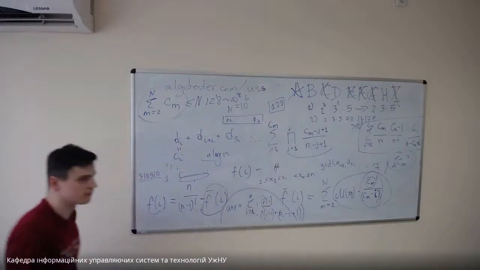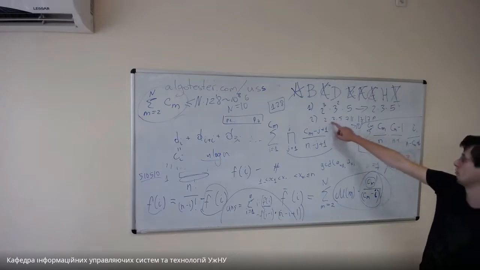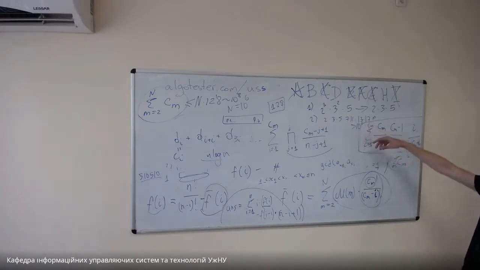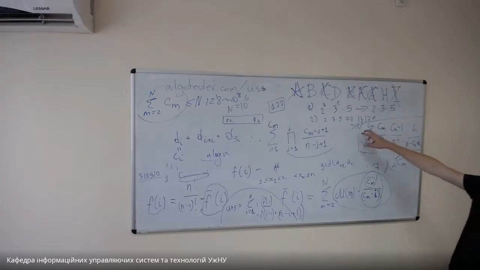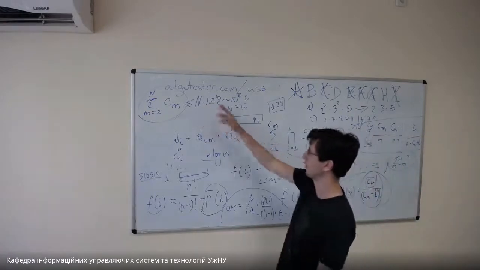Okay. There was a question why there are no more than 7 prime divisors, because as I wrote here, if you multiply 2 by 3 by 5 by 7 by 11, like 8 of the least primes, you get a number which is far bigger than 10 to the 6. So each number can have only up to 7 prime divisors. That's why complexity will be n multiplied by 100.